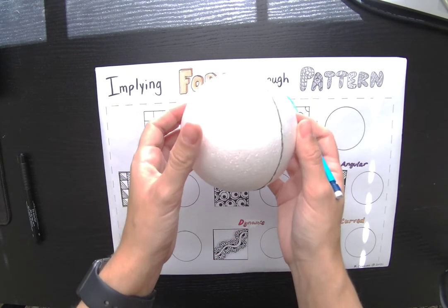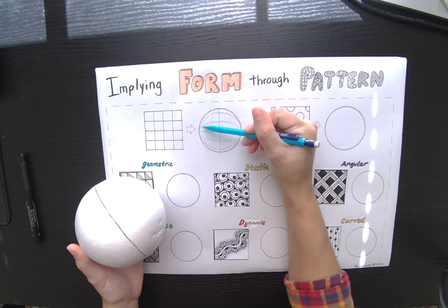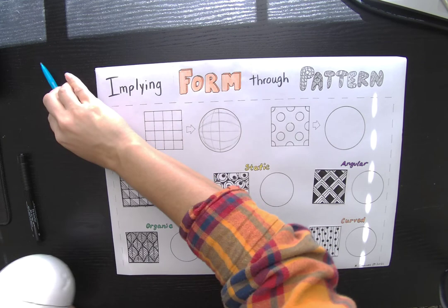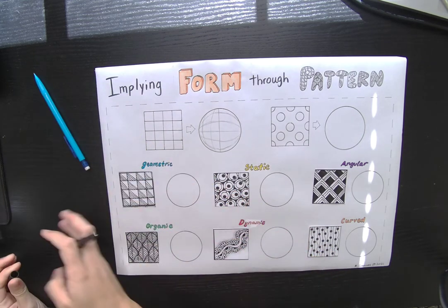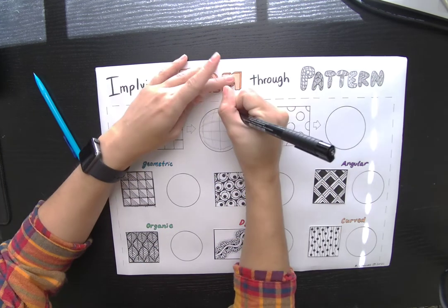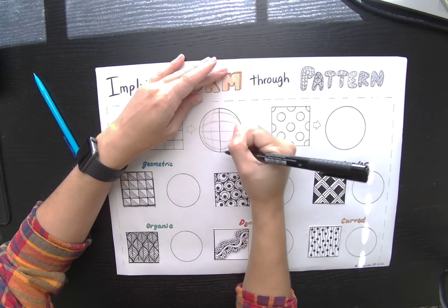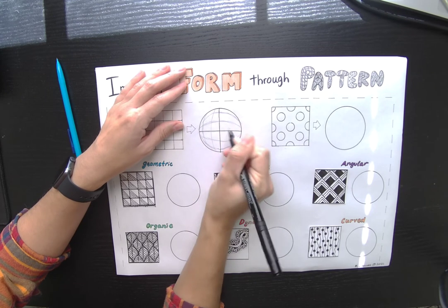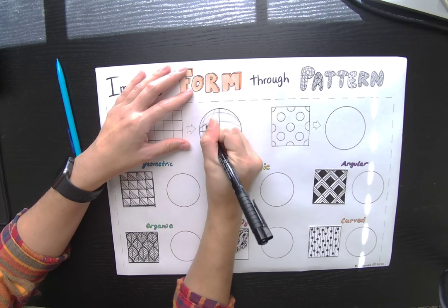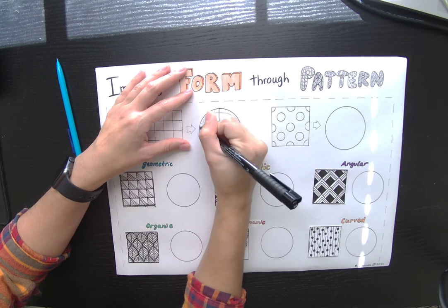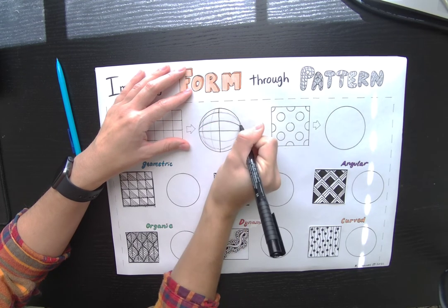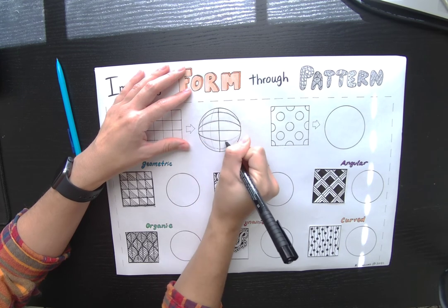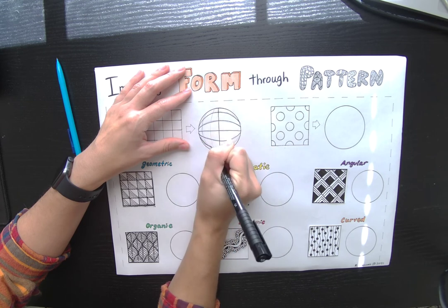And then as it moves even further away, you're going to even see less of it. So then if we were to just darken this up with pen so that you can see it a little bit easier, we've got the line that comes in the front. So these lines right now are perfectly parallel to our eyes, so they just look flat. But as you move away, those lines curve and conform to the contours of the object. And in this case it's a sphere, so they wrap perfectly around the sides.